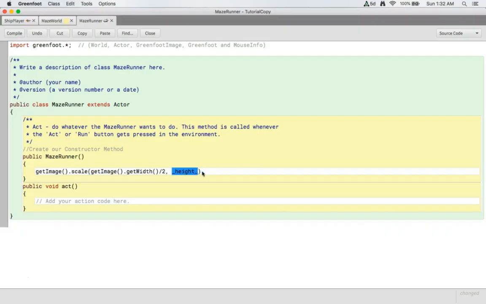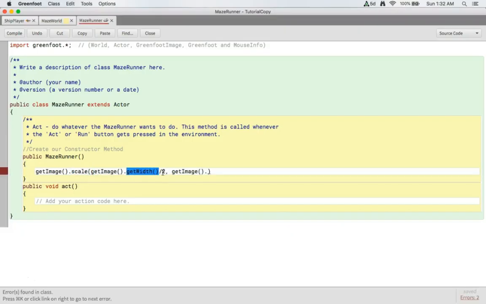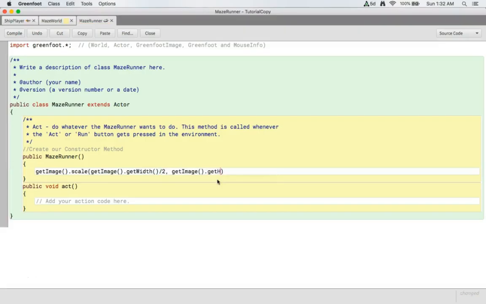And then take the same thing, get image, so we're going to access the image so that we can scale the image. And then we're going to access the image again to get the width of the image for the X value and divide that by 2, and get the height and divide that by 2. So that allows us to access our image.